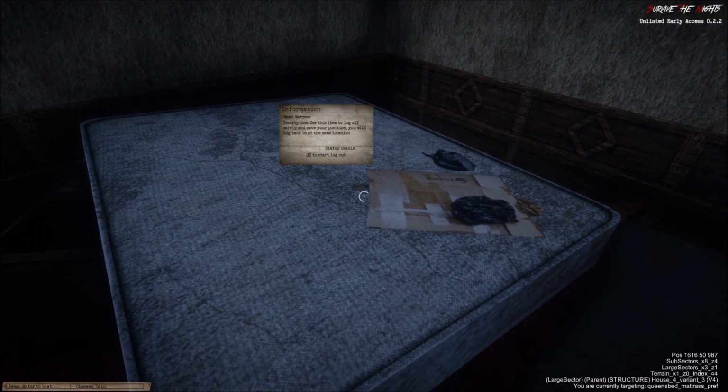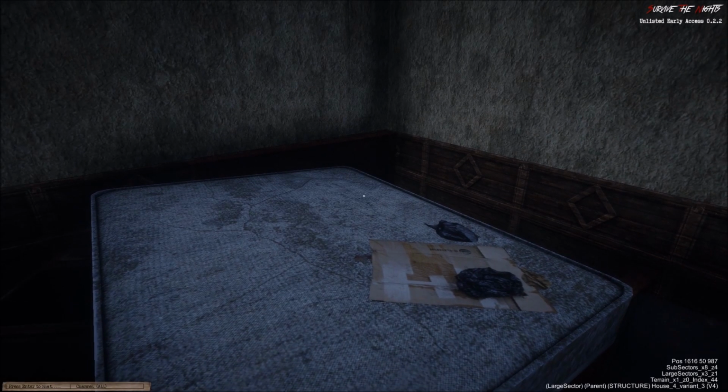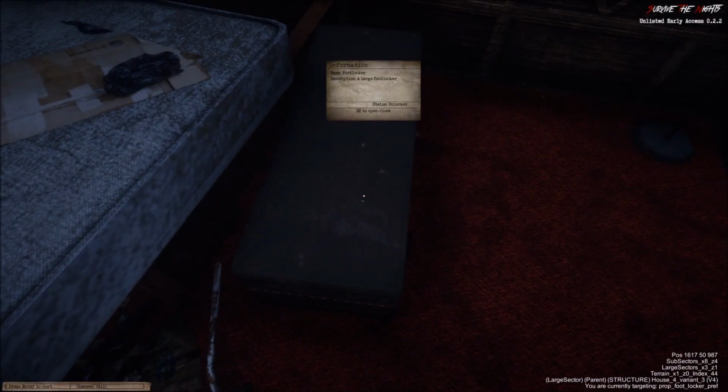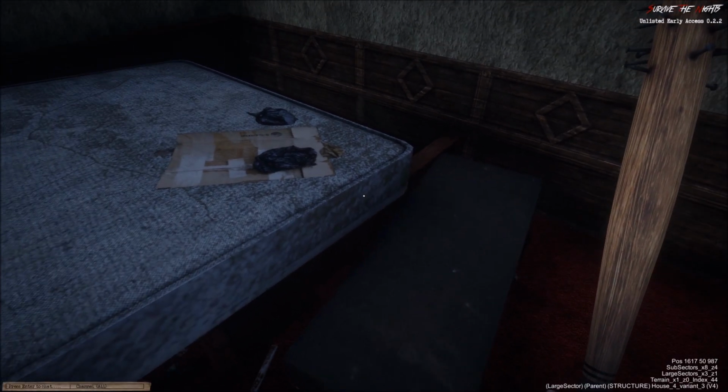So we'll actually check that. No, I don't want to log off, thank you very much. So we've found some pliers. Oh, and a crosshead screwdriver. Combat knife. It's the first time I've... Oh, and we actually got a gun. And a wooden baseball bat. So we can equip that, and there we have it.